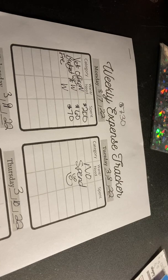Now, Budget with Free, also known as Crafted by Free, on Etsy. Yes, I bought from her too. It was around 68 or 67 and some change. I just rounded it up to 70 for math purposes to make it easy for you, make it easy for me. My brain is already on overload right now, so let's not go there. So, with that being said, I bought 2 items with her.